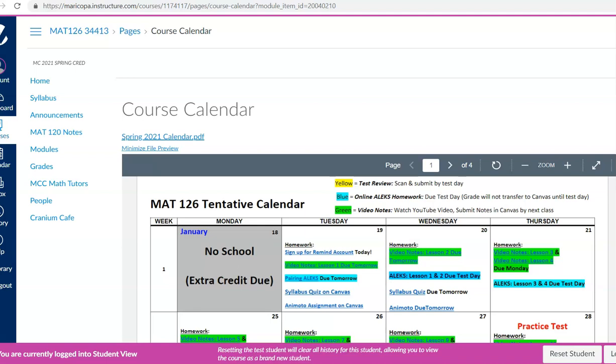So I do have structure in my class. I do have requirements, deadlines, but keep in mind that that's to help us and to give us a guideline of what needs to be completed and things like that. But I do want to say that if I do make an exception for somebody, or give somebody one extra day on one particular assignment and things like that, that happens to students that are doing what they're supposed to and put in all their effort from day one.